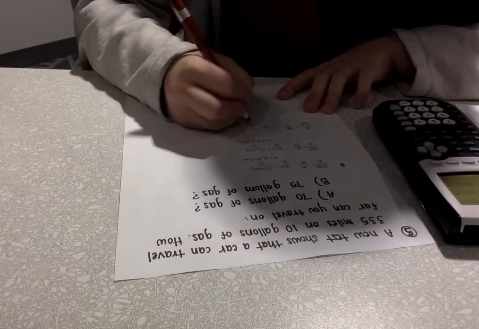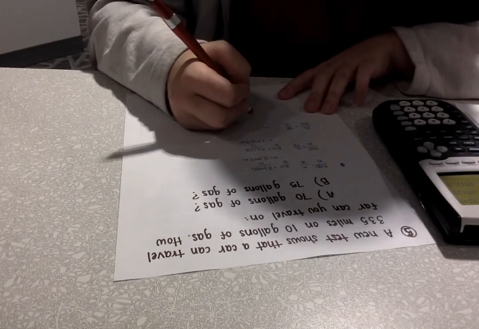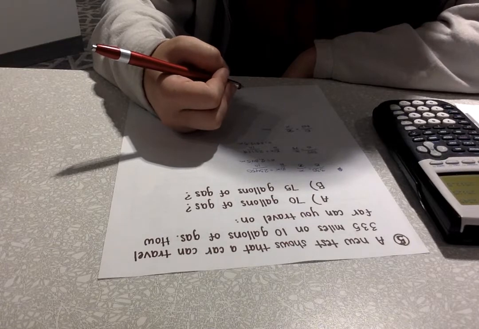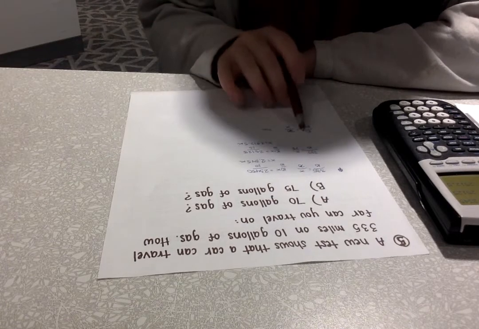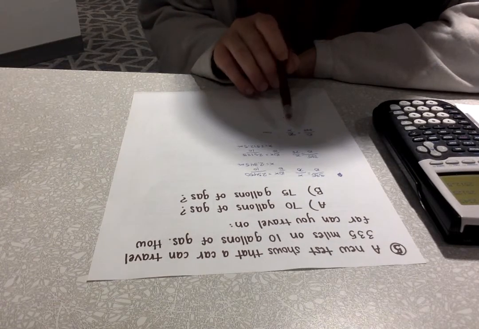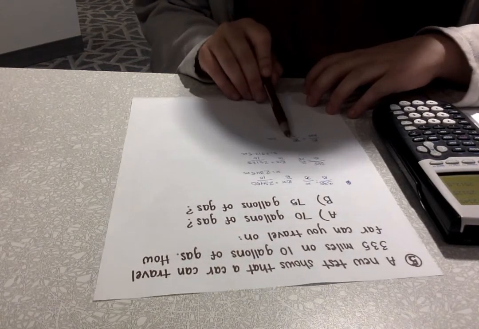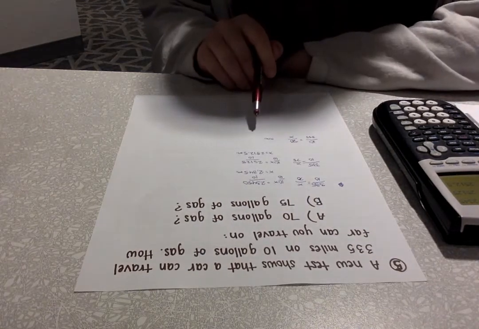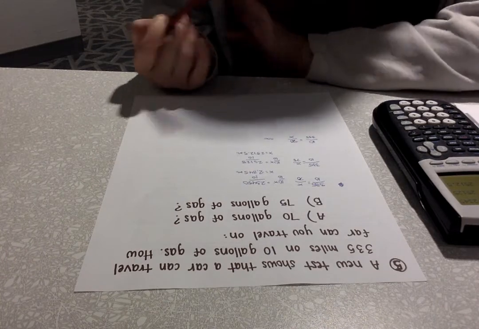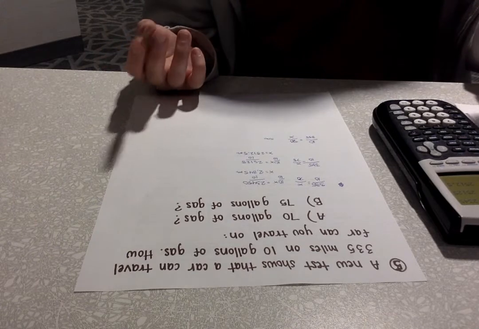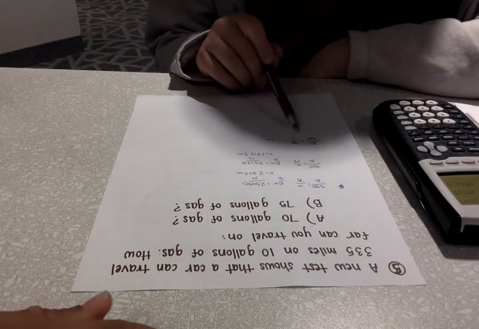So I guess it would work the other way around, because you're still multiplying the 10 by the x, even if it was flip-flopped, and you're multiplying the 335 by the 70. So I guess you could. I was just taught that it always goes on top, and so I don't know. I guess it really doesn't matter.